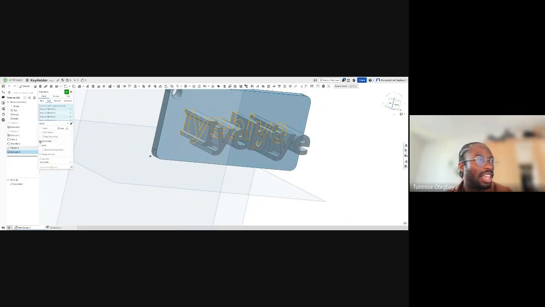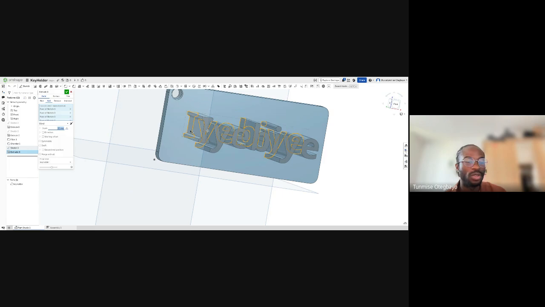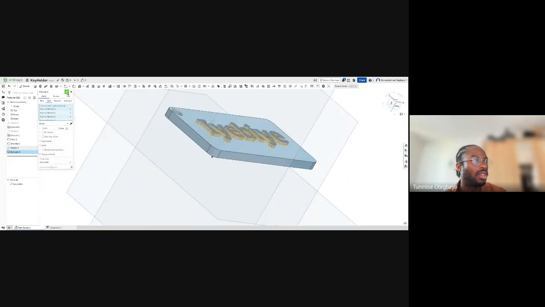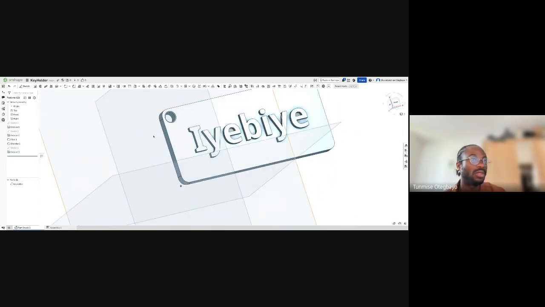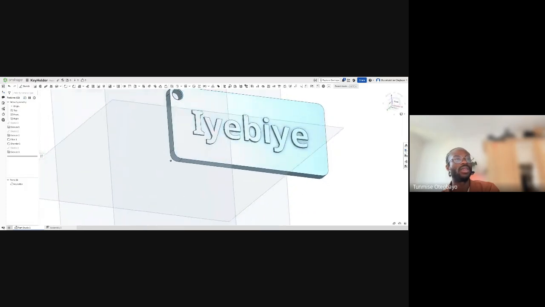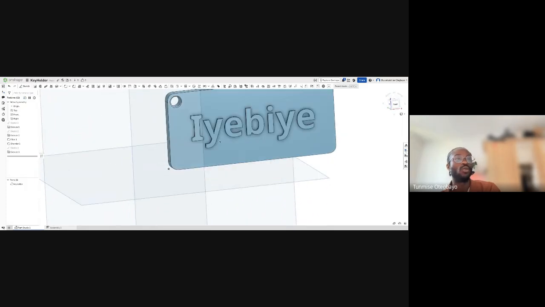But if you change the dimensions here, again, you guys are not wrong. You can change how deep or how high you want it to be. So let's see what a depth of like 2 millimeters is like. You can decide to keep it like this if you want, or even lower, maybe 1, like that, and you can print it out and it'll be fine. But that's one way to do it.